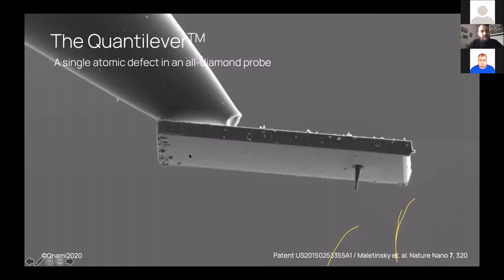The innovation that Qnami brings is to use diamond probes—probes which are entirely made of diamond—so that we can precisely engineer those tips, control precisely where the NV center is going to be located. In this case at the very end of that tip. And also shape the tip in such a way that it acts like a photonic waveguide, putting all the light in a direction where we can collect. This was worked on by one of the co-founders of Qnami, Professor Maletinsky, and is covered by a patent.